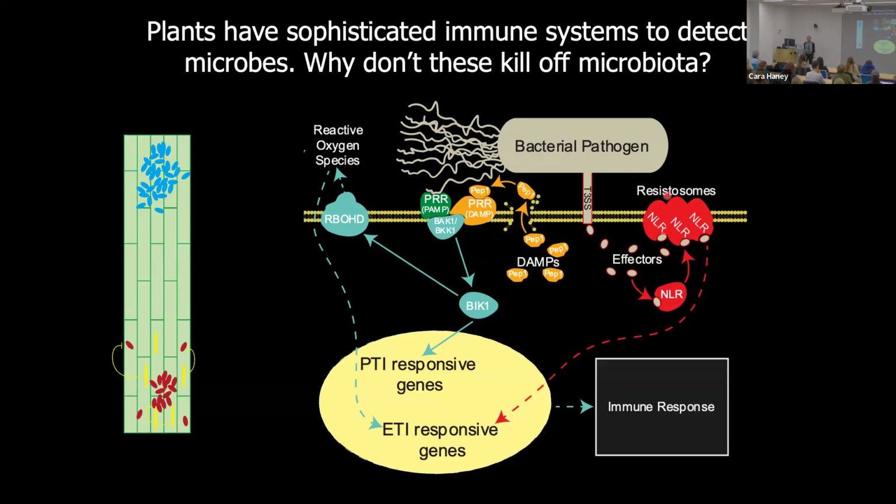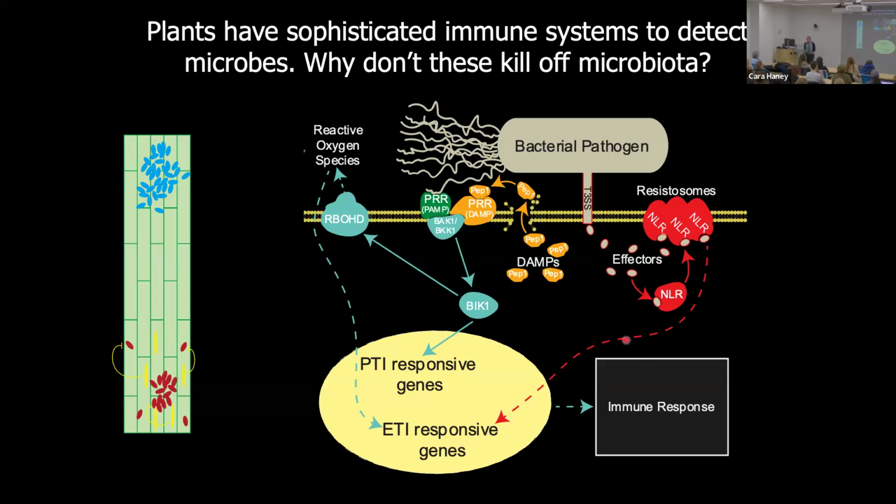So bacteria can inject type 3 effectors and other molecules into their host cell. Plants actually have sophisticated surveillance for these molecules or the damage they cause. These are cytosolic and are NLRs, so NOD-like receptors in animals. In plants, they're NBS-LRR, functionally analogous. And they survey the plant cytoplasm.